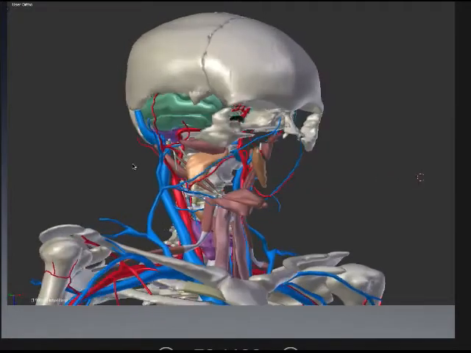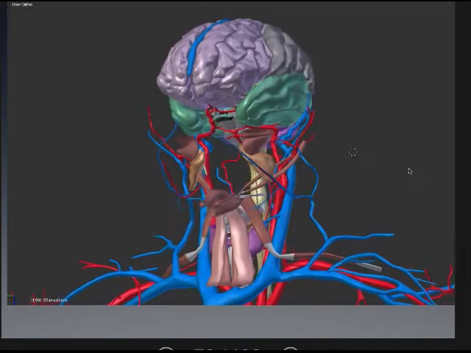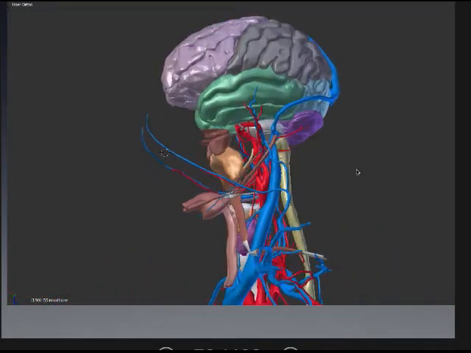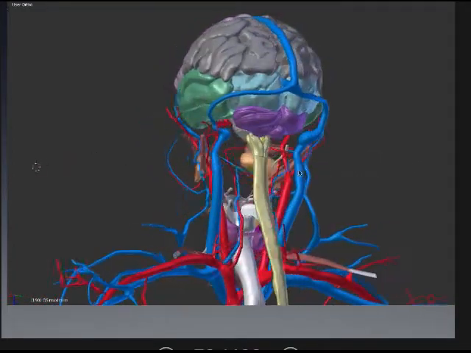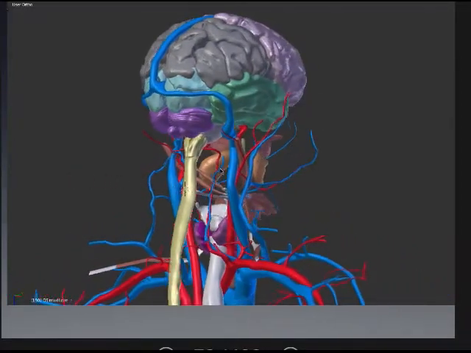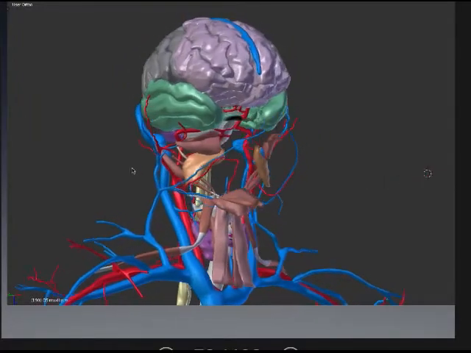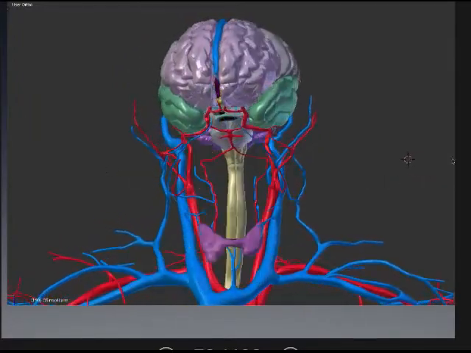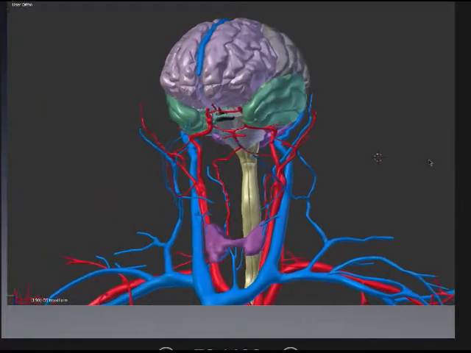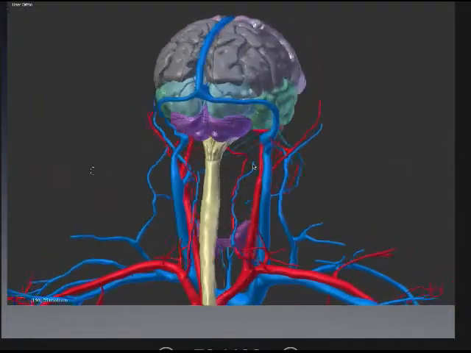Overall, there are 1,500 pieces. You can remove completely the skull, remaining some muscles. You can see the brain. Removing the muscles, you can see the circle of Willis.